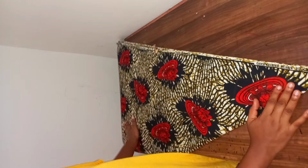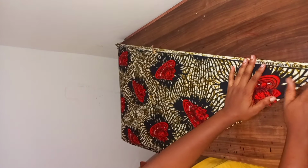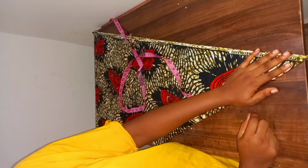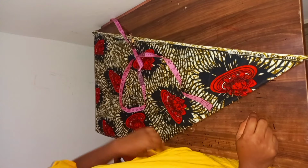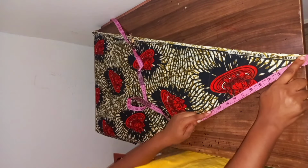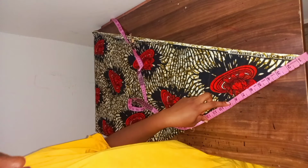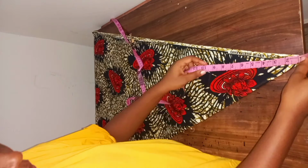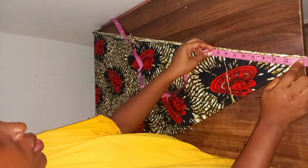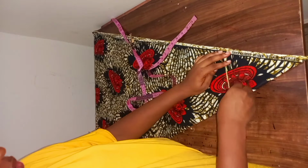Now the next thing to do is to divide your waist measurement by 3.142. That is your radius for a half circle. Whatever you have, go ahead and insert it here. My waist measurement is 28. When I divide it, I have about 8.1, but I'm going to be working with 8 inches. So I'll mark it here to form a cone. And this is what we have.